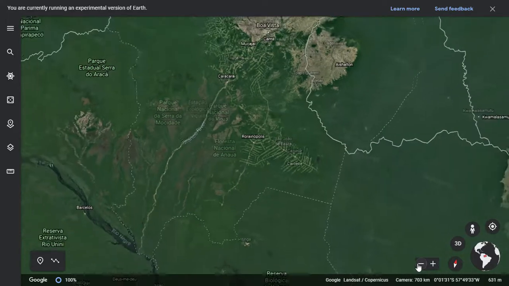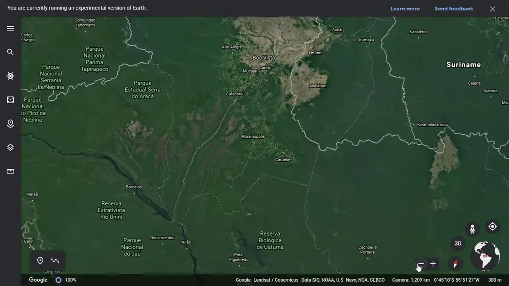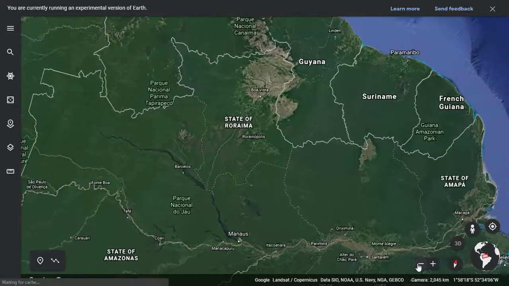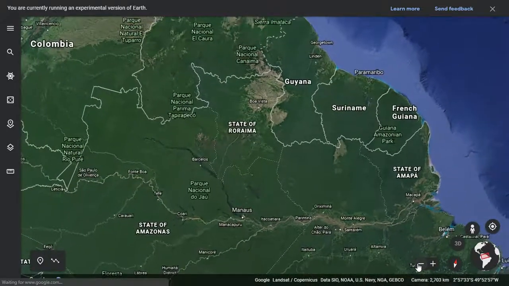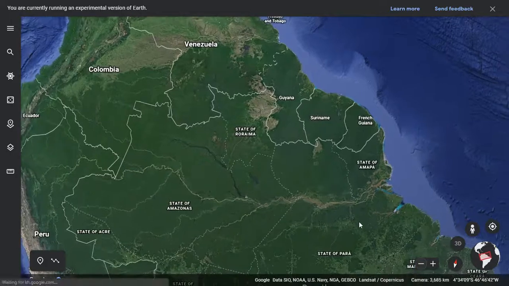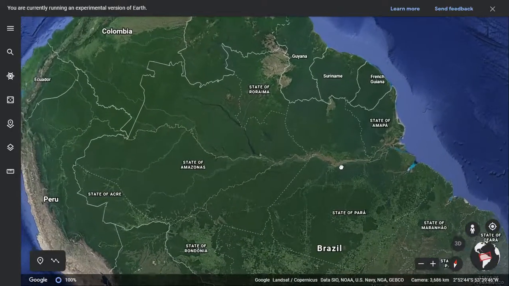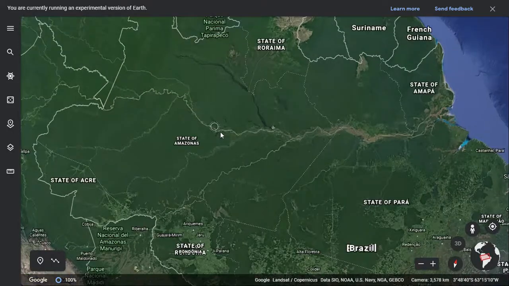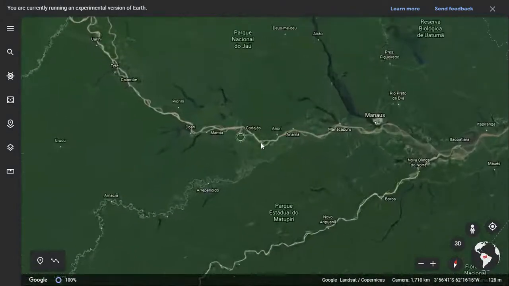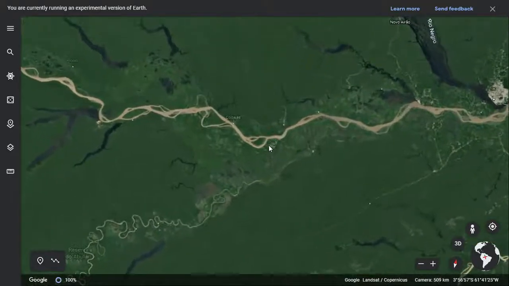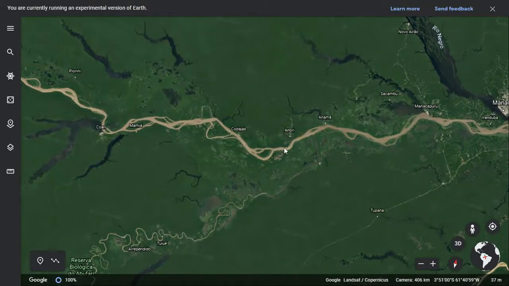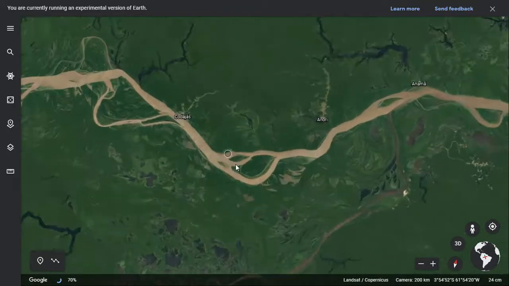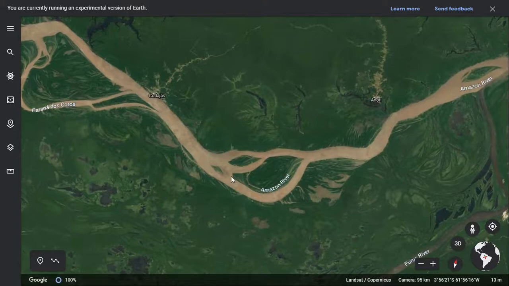If we zoom out even further, let's see if we can try and find some more rivers. Okay, so I can notice here that this looks like a river, so I'm going to zoom in. So actually it doesn't look like a river, it looks like quite a dark colour.